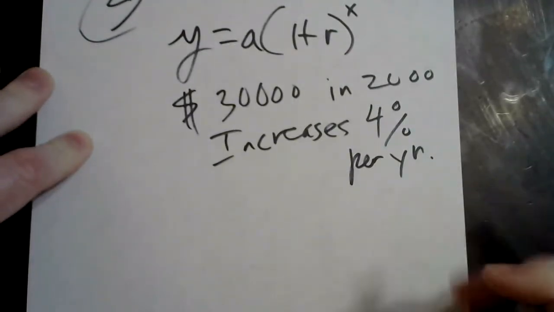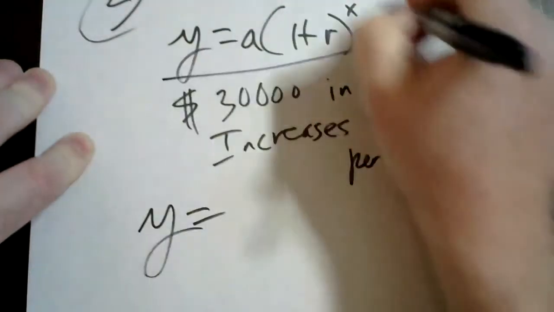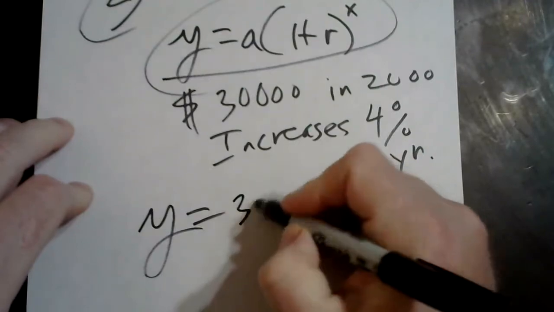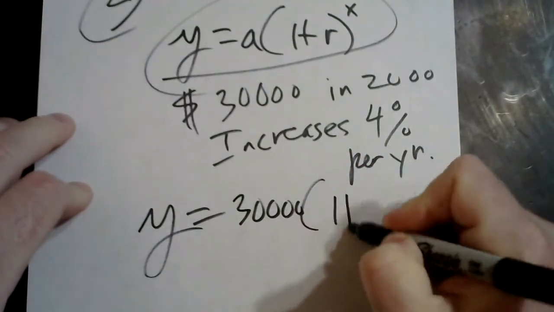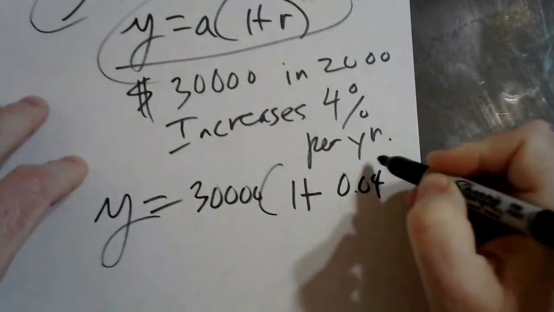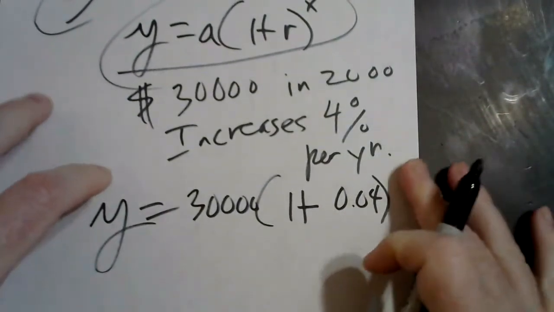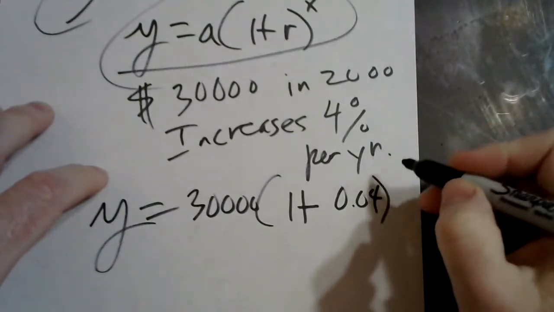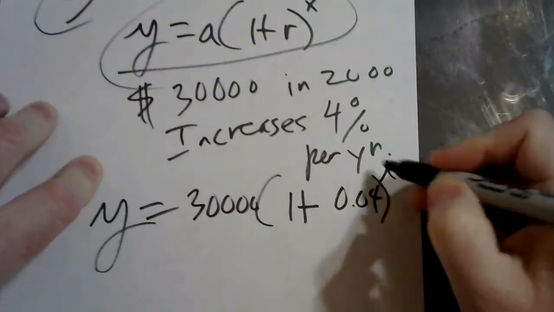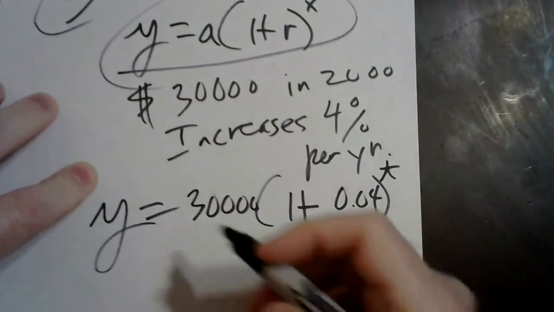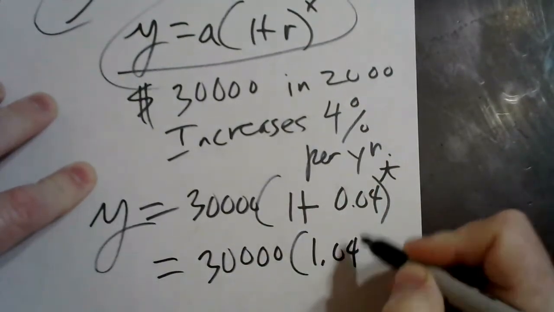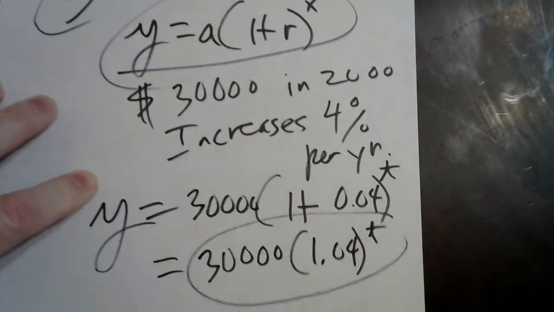So you really just have to use that equation they gave you, and I'm talking about this one. And in that equation, A is the initial price of the car, which is $30,000. And in this case, R is going to be 0.04. So R is always the annual percent increase or decrease, and X is the number of years later. And I guess in place of X, we should probably put T, because we're trying to find the price of the car after T years. So we could simplify this a little bit. That should be your answer.